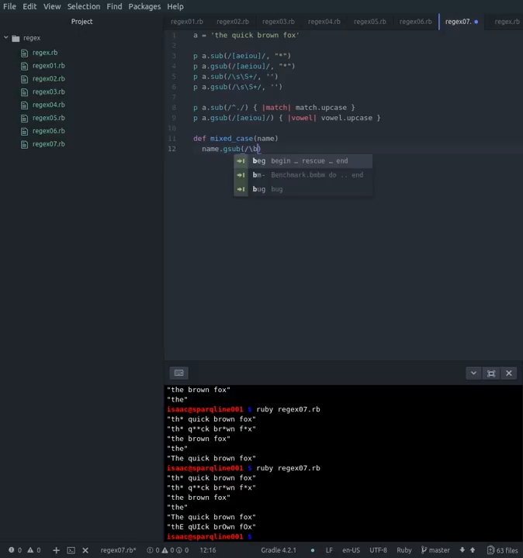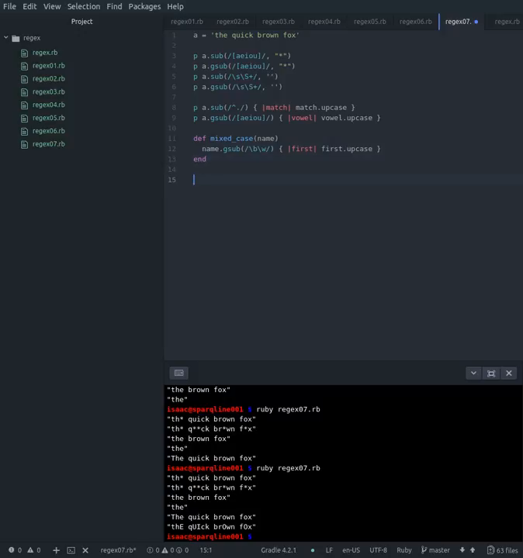It's a boundary followed by a word character. We can then assume that that's the first character in the word, and so we just say first.upcase. All right. So let me end that.